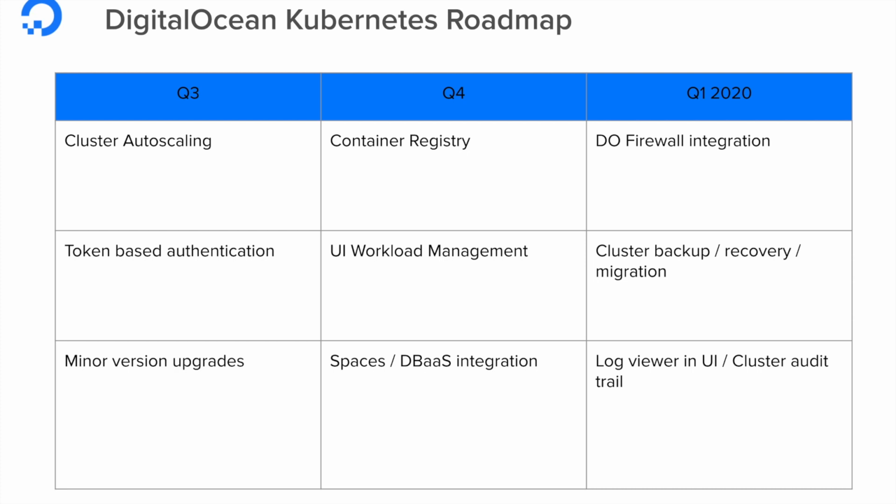We're also switching to a token-based authentication mechanism for access to your cluster. Currently, we are utilizing certificates, and those have some downsides. One being that there's no way for you as a user to revoke the certificate or rotate it. So we are having to basically expire them once a week. So it's been kind of a pain point where if you're wanting to set up CI/CD, for example, you're gonna have to reconfigure it every week. Or say someone leaves your company, there's no way for you to remove their access, basically. So that's not been ideal. So we're updating that this quarter.